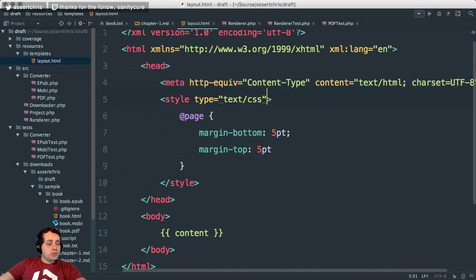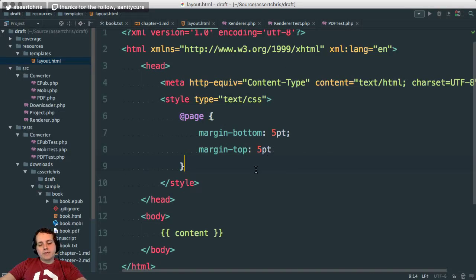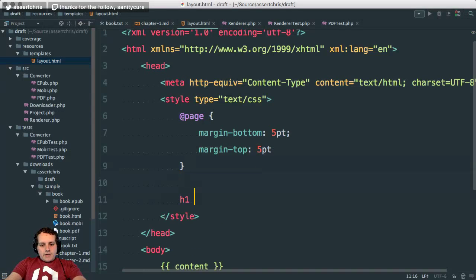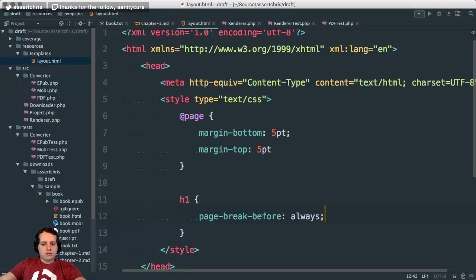I want to remove this. And I could do this in a separate file, and I could have preprocessors for this. But I'm not going to do that right now, because right now, I want to have something that works well. I don't want to mess around too much with having external dependencies for this, because they'll slow me down. But let's say every H1 has a page break. So that should look like that.